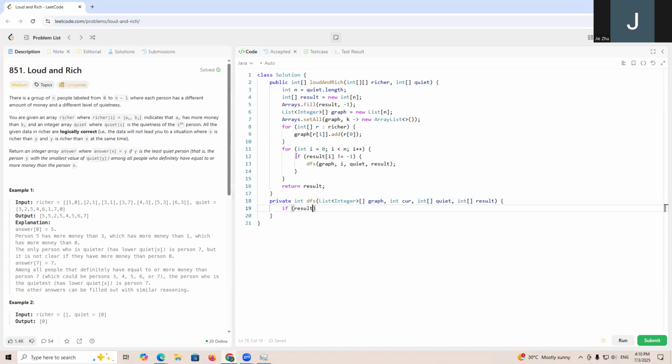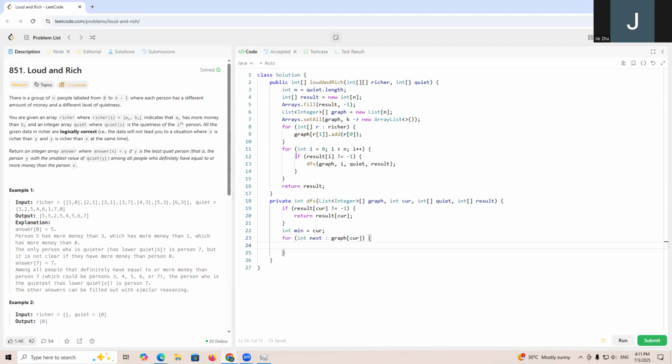If result current doesn't equal -1, it means it's already been calculated, so just return result current. So the result will at least be current, right? So that's using a min, because we find the minimum of the quantities, right? So min equals current. Then what we do is for int next in graph current.